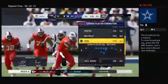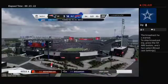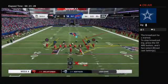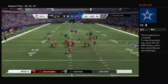A 6-yard pickup on the ground that time, and that'll make it 3rd and 4 coming up. Partner, it's not often that I expect running backs to eclipse 100 yards in back-to-back games, but he left 100 way behind last week. I think he's going to do it again. I'm expecting 150 or more.